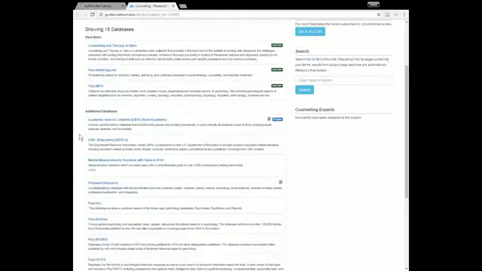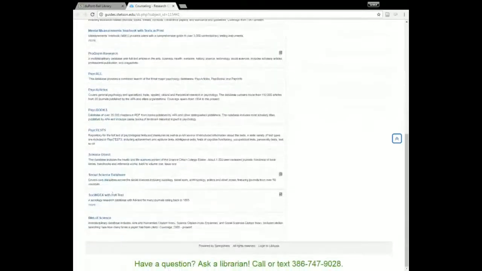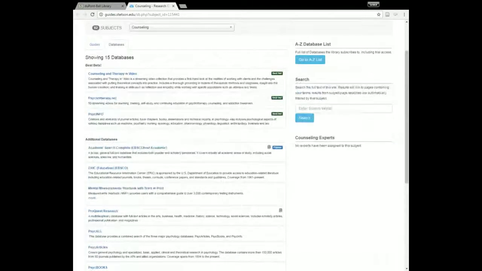And you'll notice that below the name of each database, so here we have the name of the database in blue, and that's a link that'll take you to it. And below it, we have a little blurb that tells you just what kind of content you are going to find in that database. So some of them are really general, like Academic Search Complete is going to have a wide variety of sources on a wide variety of subjects. Others are going to be really narrow. Some of them just have videos. Others just have news. Others have a wide variety of content. And then some of them are going to be just about a particular subject, like Social Index just has sociology and social science content, and ERIC just has education content.